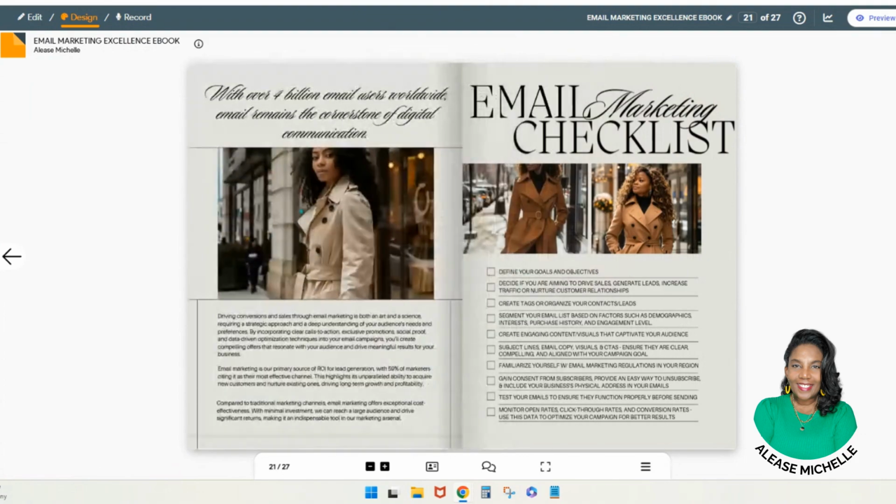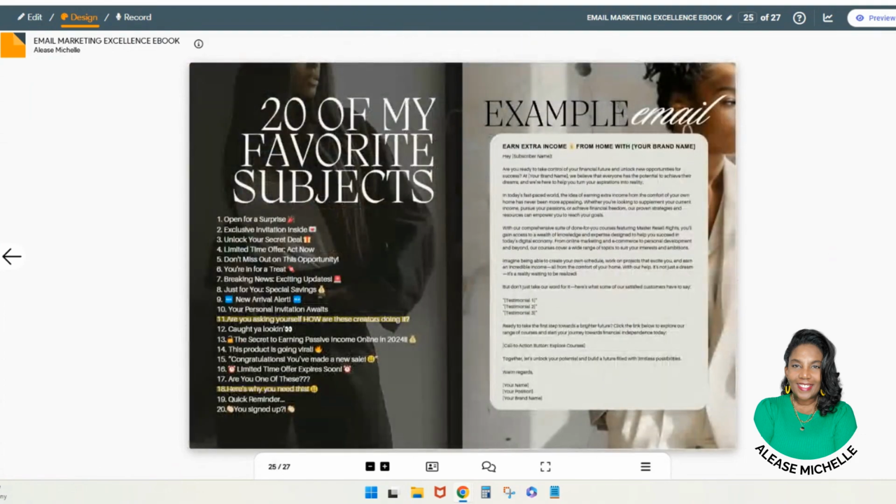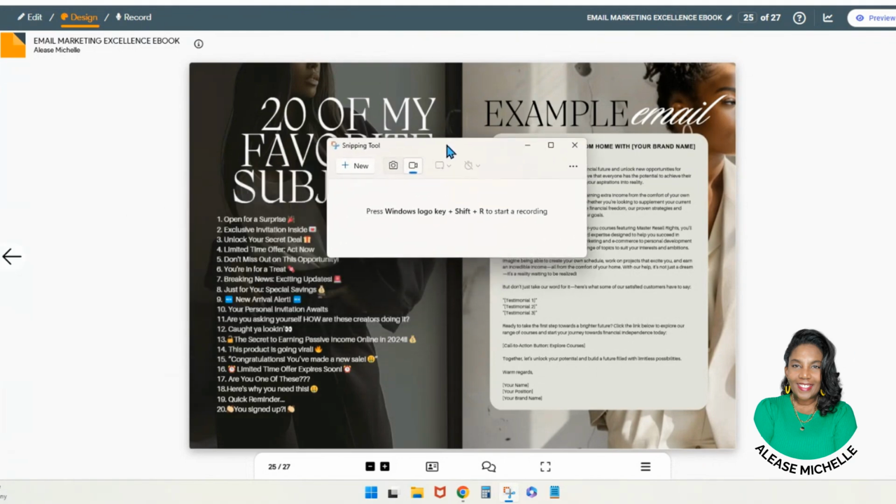If you do not wanna do that, because I think that's a paid service through this platform, you can use a tool that's on your computer called the snipping tool. If you use the snipping tool product, it looks something like this. On my computer, this is what it looks like. It's called the snipping tool, and you have an option to do a screenshot or video. If you just select the video, you can then highlight the area that you wanna record and then hit record, and it will record it, and then it will save it on your laptop or on your desktop.